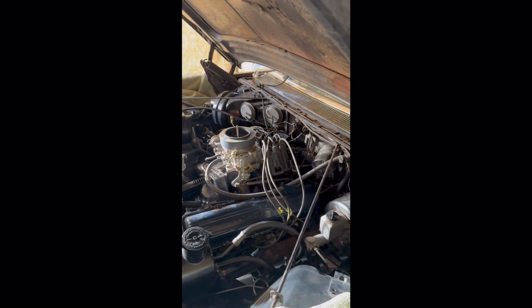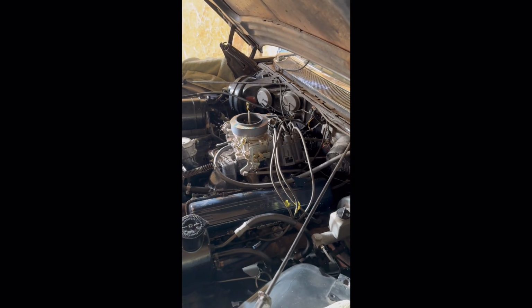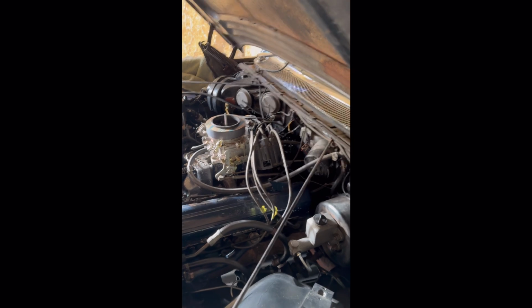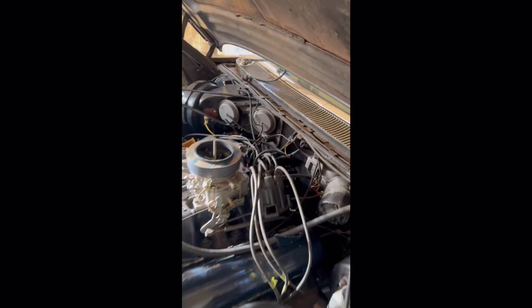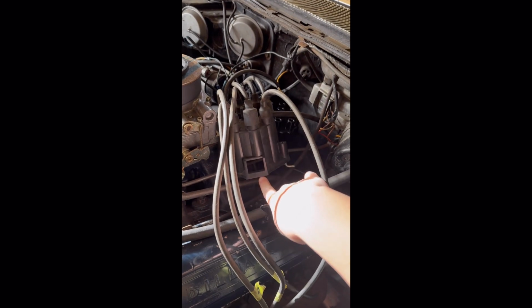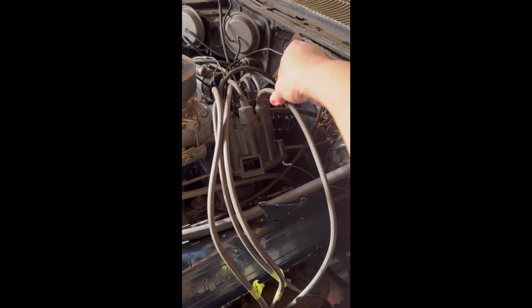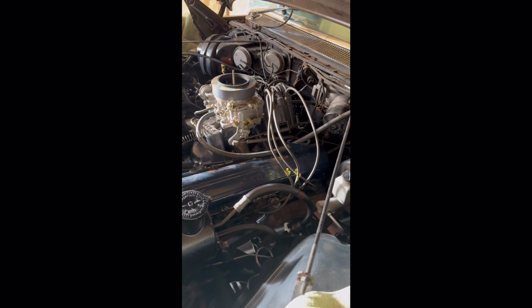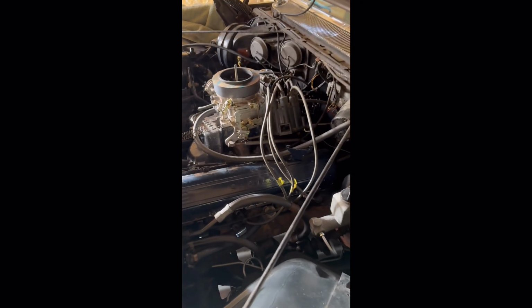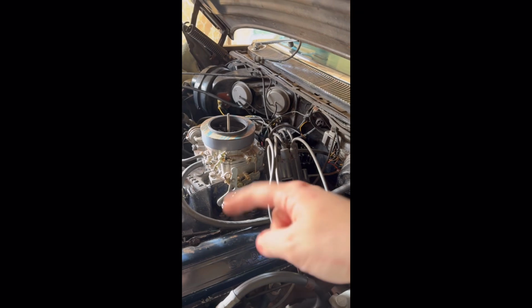Okay, so we're moving on to wires now. So obviously it's a learning process for me, my dad is always so good to teach me everything. But with your distributor on top dead center number 1, if it's correct, typically number 1 is going to be right here. The first one past the little points window, it's going to be right here. And then the firing order for 59 and 60 Cadillacs is 1843652. So on this side, and the distributor goes counterclockwise.